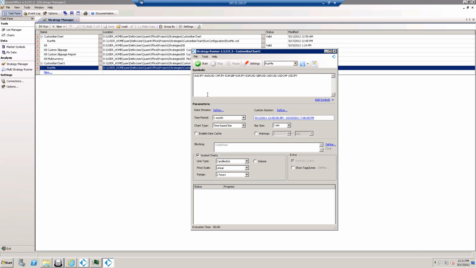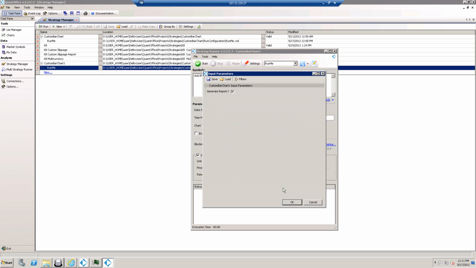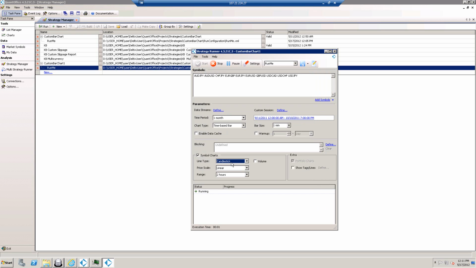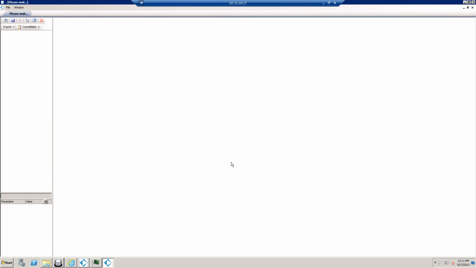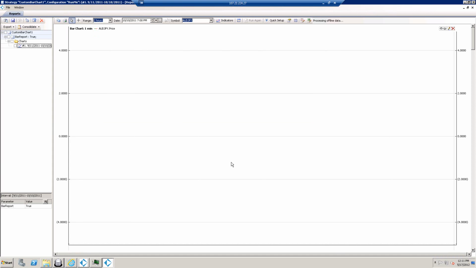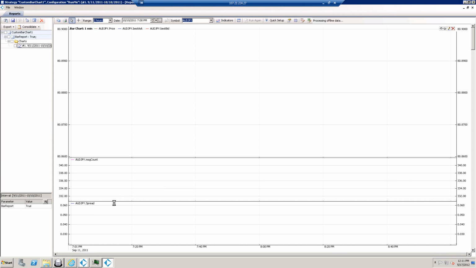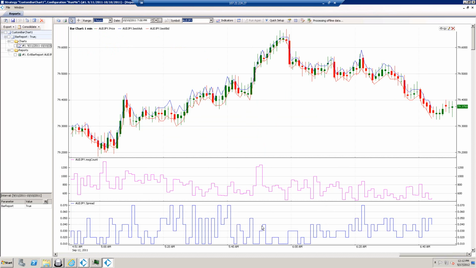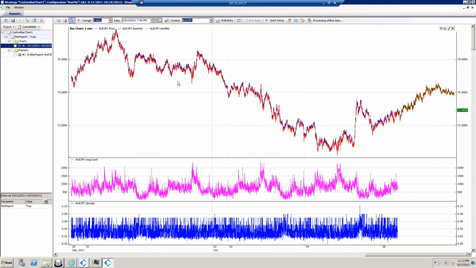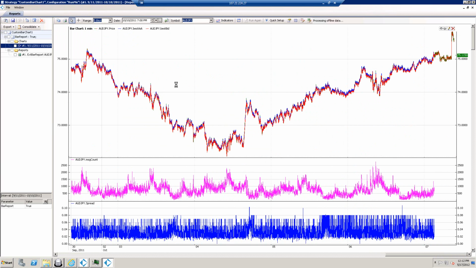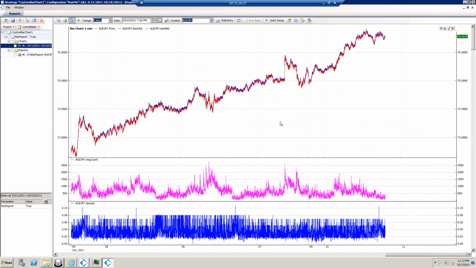But if I had to do it from scratch, I'll show in a second how to do it. That's very simple. So at this point, all I'm going to do is run the same parameters, and here we are. We're going to see the three additional pads with spreads. So at the bottom we'll see spread between ask and bid. We're seeing nicely the picture and the reports being created.